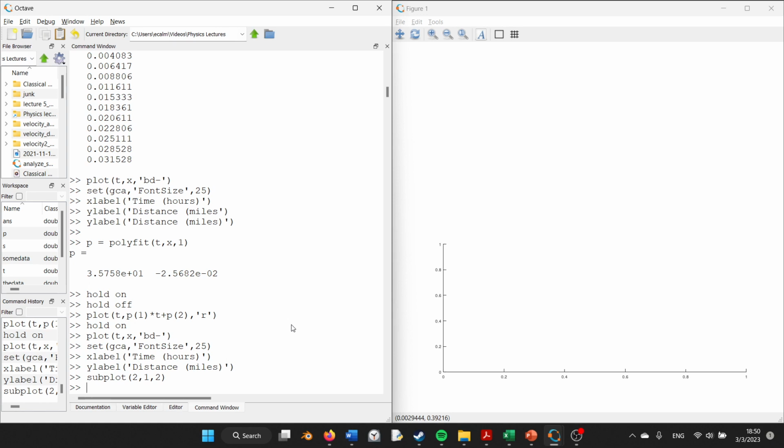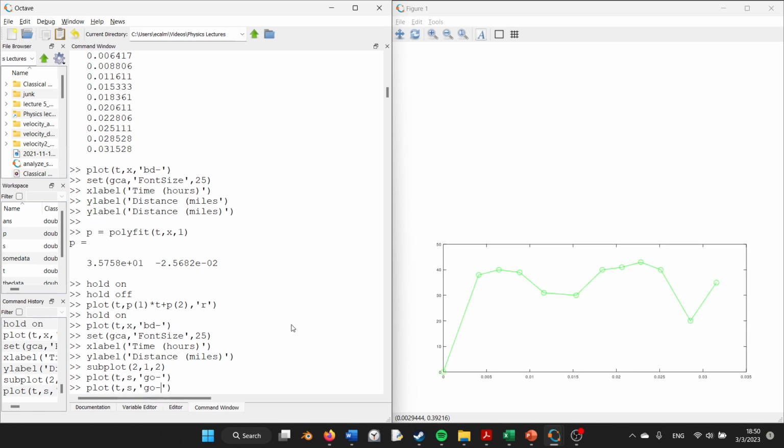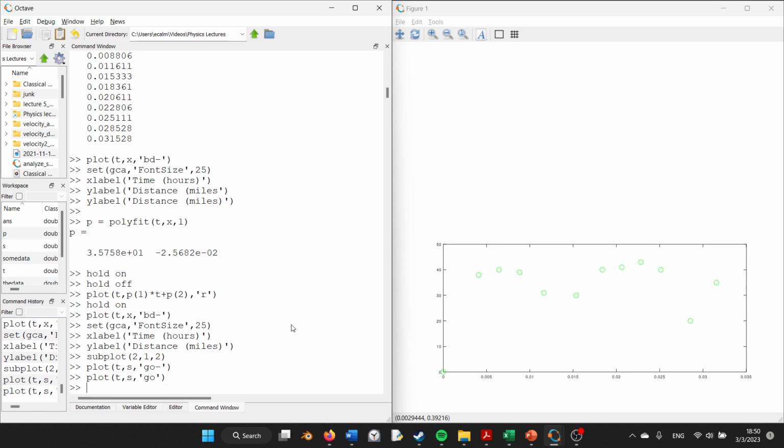But for now, let's just do plot of t, s. And then let's make this one green circles, because why not? So g makes it green, o makes it circles, and dash puts a line there. If you don't want the line, just do the same thing but with no dash.